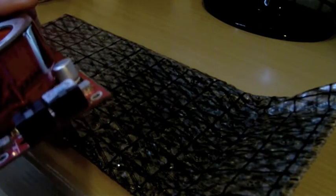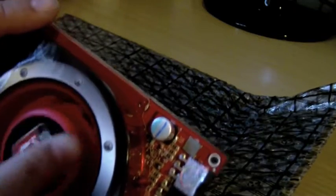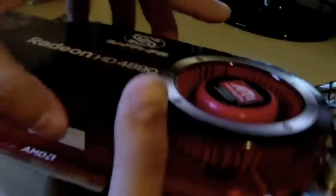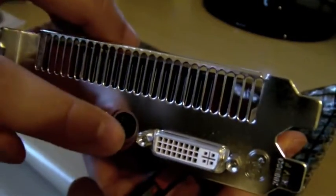Here in this corner of the device we got two six-pin connectors, we got the fan sucking in cool air — it goes across the board and exhaust is out this side. Double slot, you got two DVI ports — I think they support up to 2560 by 1600 — and you got an S-Video port.